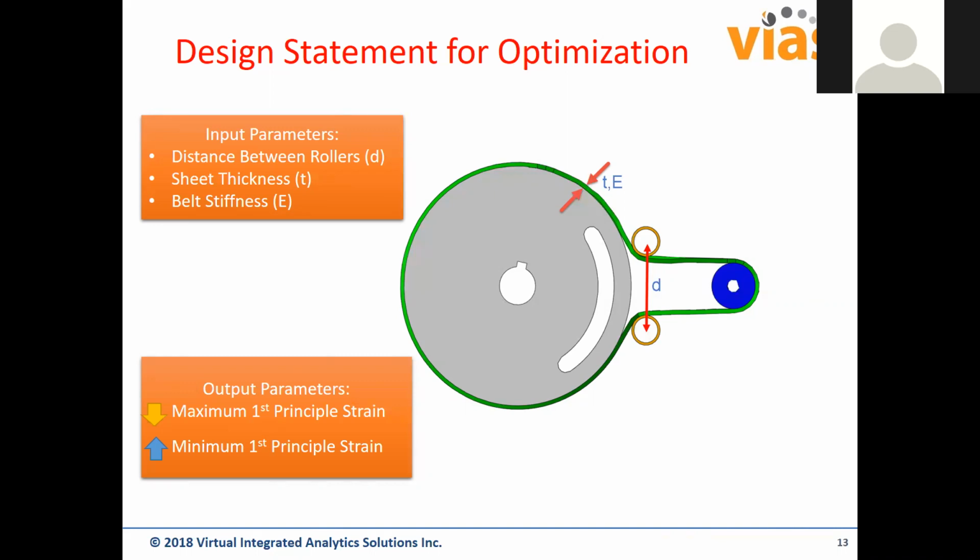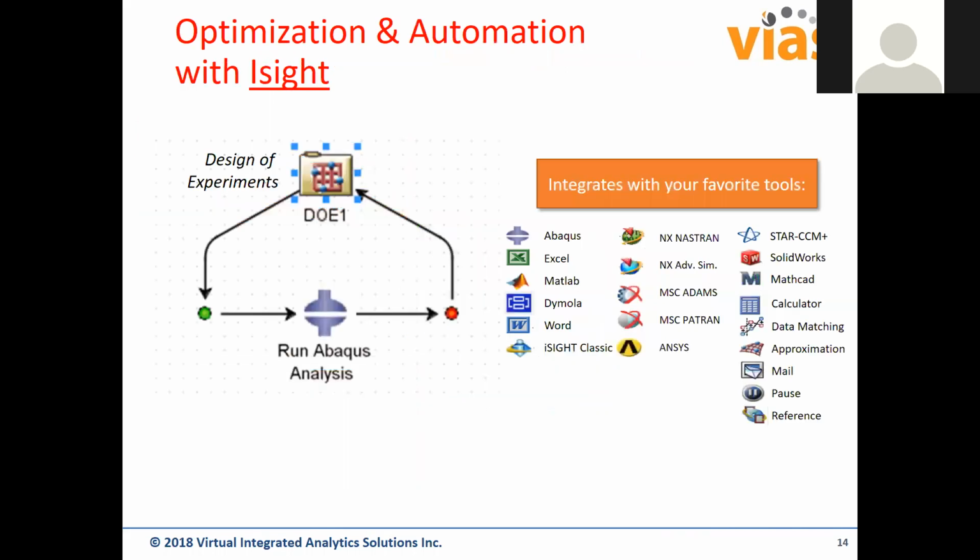So let's look at what we know. These are the parameters we want to put into an optimization scheme, and that optimization scheme is effectively what Isight gives us. So we are able to automate all the design changes that we want, and the beauty of the whole model is that you define your problem at the very beginning. You develop your FEA model, you decide what kind of optimization scheme you want.